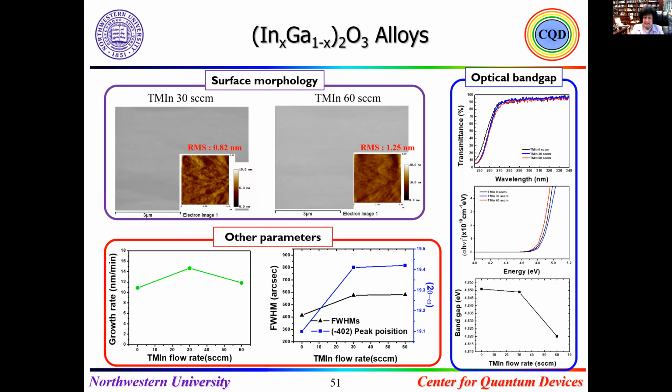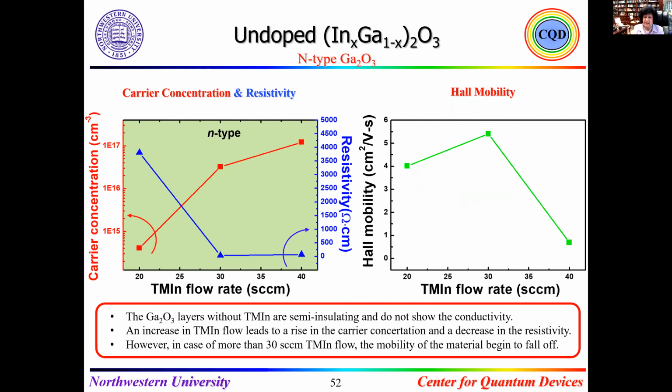But something very interesting: when we doped with silicon, the material's electrical characteristic changed, and now we can measure the material, it becomes conductive. So we did all of the characterization, and it becomes n-type again, with which we can measure the carrier concentration. Now, as you can see here, for the n-type gallium oxide, we increase the value of the indium. As you can see here, we have carrier concentration as a function of resistivity.